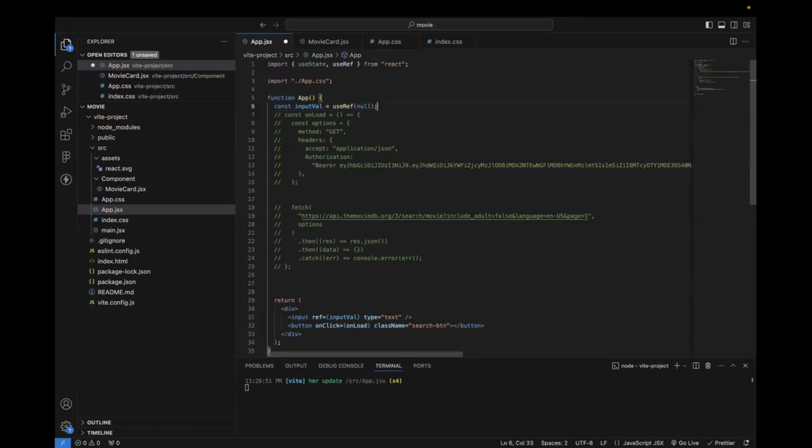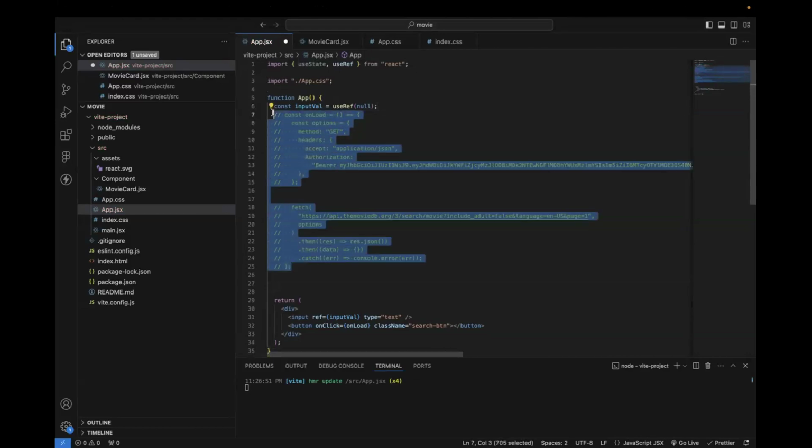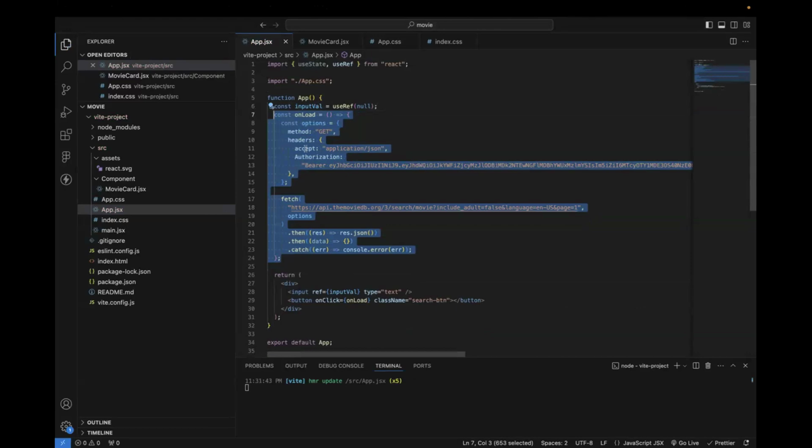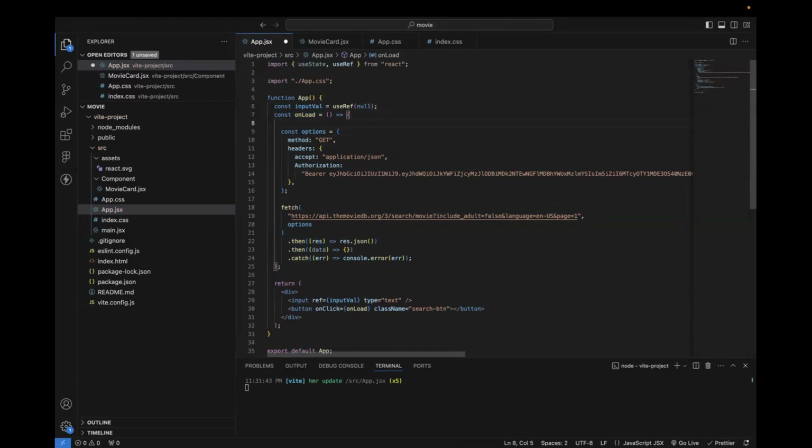Okay, so now you need to create the onLoad function. Inside onLoad, after line 7, the first thing is to double check what the input value is.